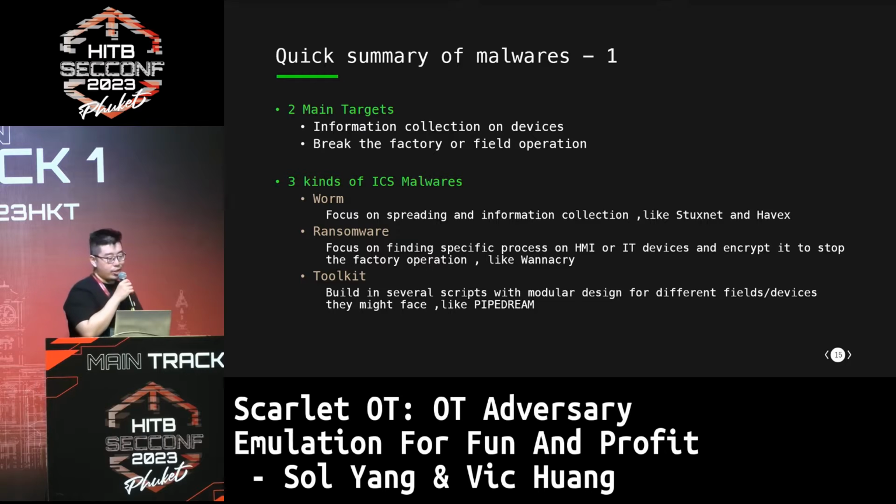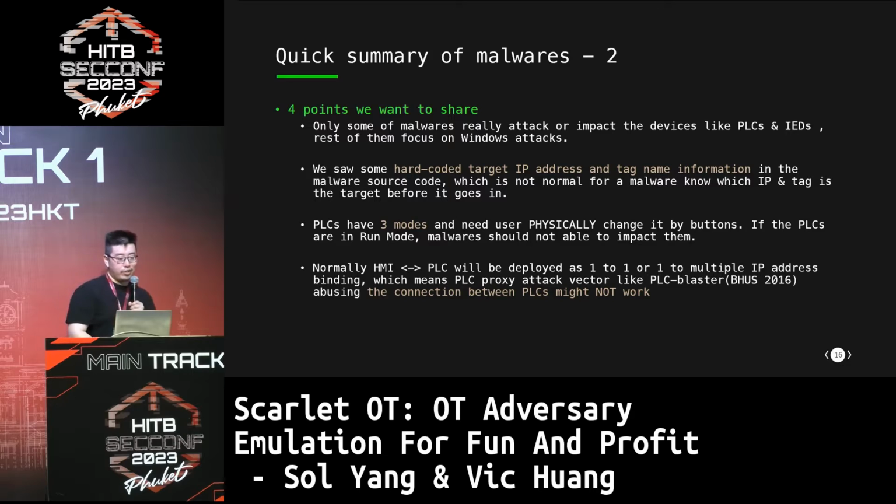The second one is ransomware, which focuses on finding specific processes in vulnerable old Windows systems, trying to encrypt them, ask for money, and stop the factory operation. And the last one is toolkits, which really attack different protocols, like PIPEDREAM.